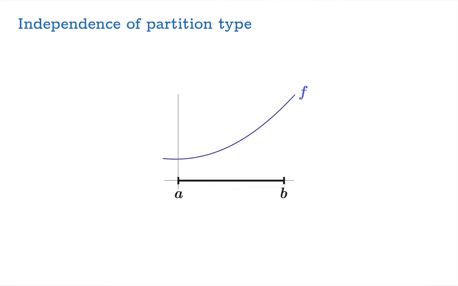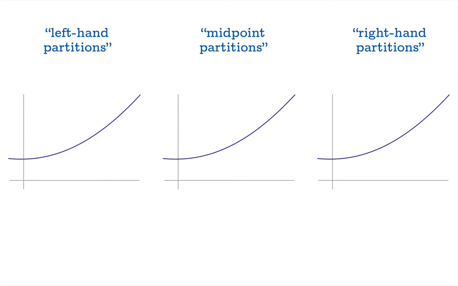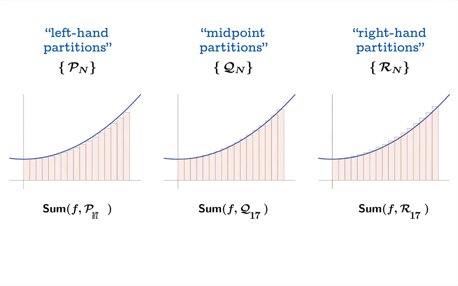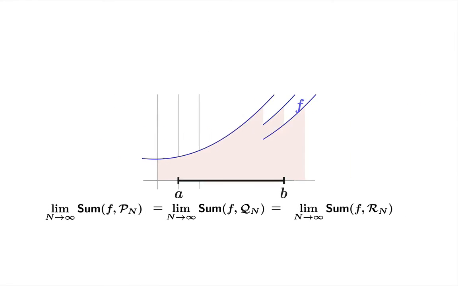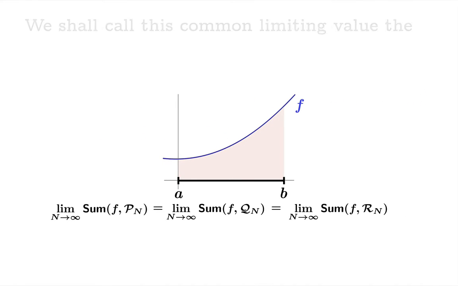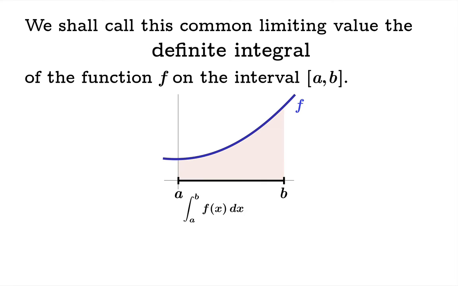Now maybe this sounds a lot more complicated than it really is. So let's look at a simple example. Suppose you take a nice continuous function on the interval from a to b and you use left hand partitions, midpoint partitions, and right hand partitions. So in other words we're going to come up with three different sequences of partitions. So watch what happens as we let the number of divisions go to infinity. In each case you get a sequence of partitions but they're all heading towards the same place. So you can see that the Riemann sums you get are all heading towards one common limit. Now this limit is what we wind up calling the definite integral of the function f on the interval from a to b. And we're going to give it this symbol and this quantity is what we are going to interpret to be the signed area under the graph of f.